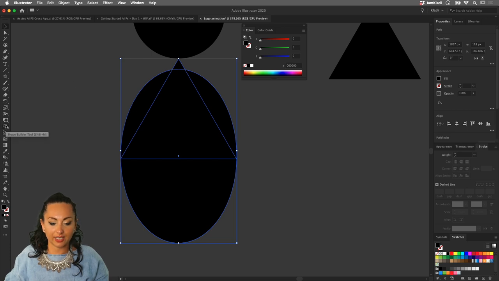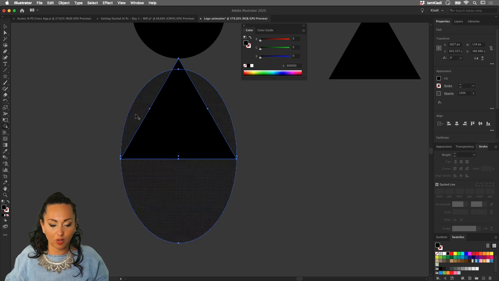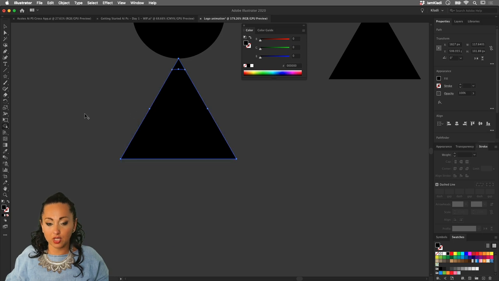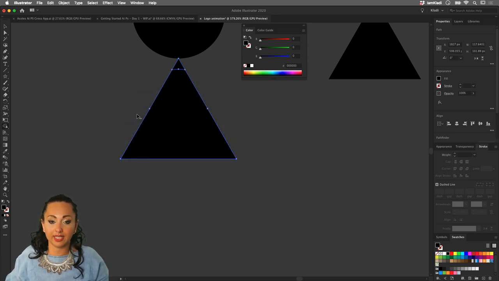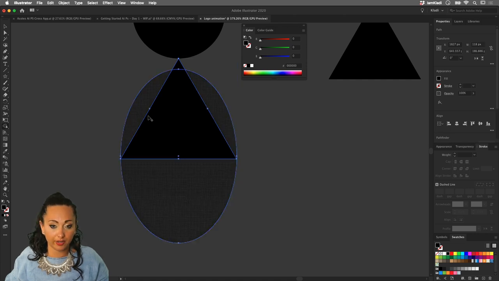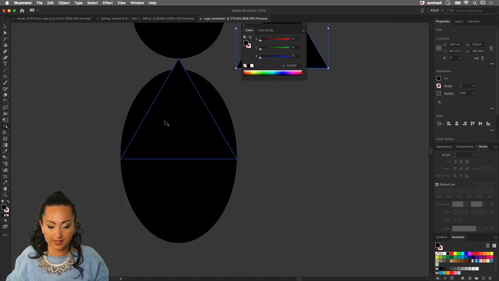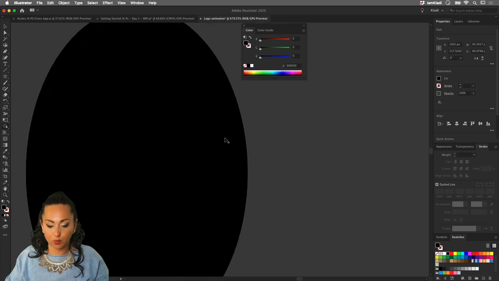And again, I'm gonna click and drag to select my shape, and then click on the Shape Builder, and holding the minus, we can delete those shapes. So look what happened. The entire ellipse disappeared, and that happens very often. So we need to be very careful when you do that. I'm going to press Command Z to undo, and let me explain why that happened.